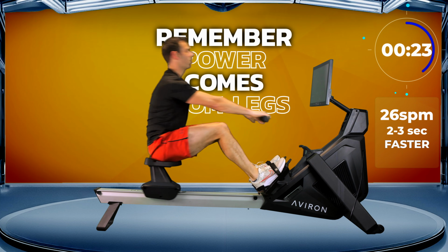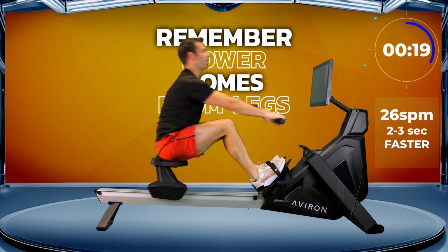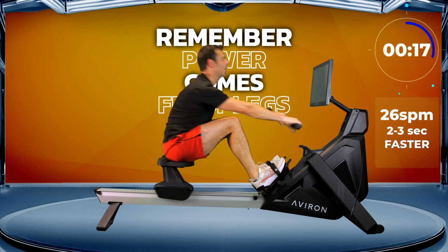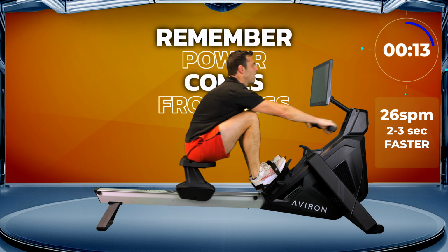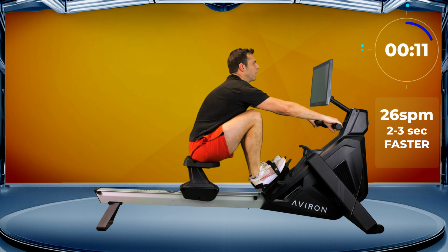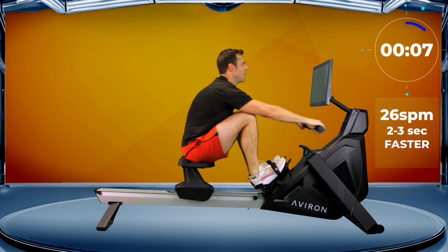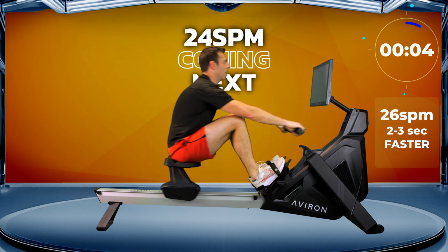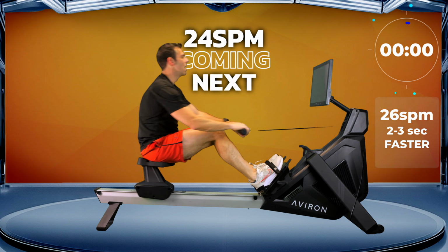Make sure you push the power in with the legs first. Straight arms. Only pull at the back. You shouldn't even feel like you're pulling from the front. Just bracing. 2 more. 1 more. Back down to 24.